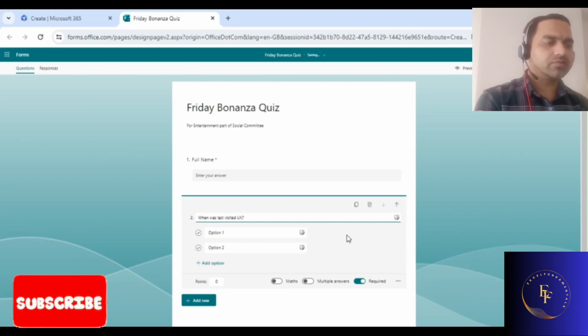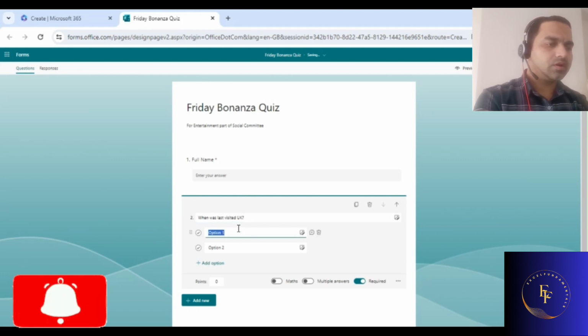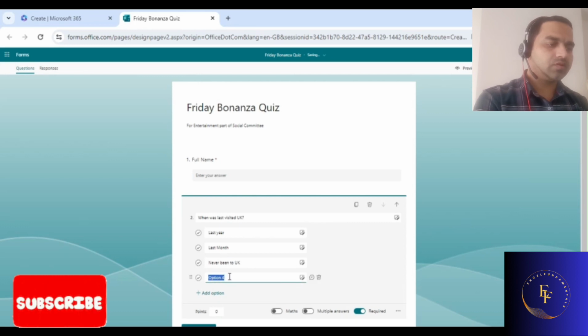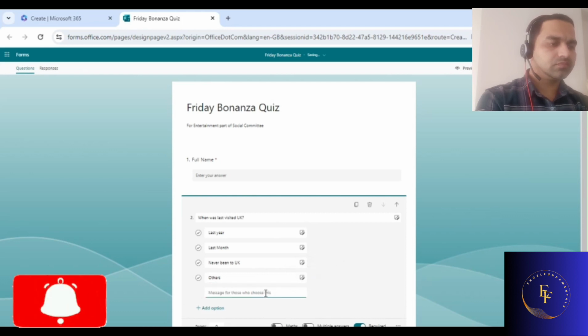Give an option, say last year, last month. You can add extra options also if you want. Never been, or others. Yeah, you can give them the option.